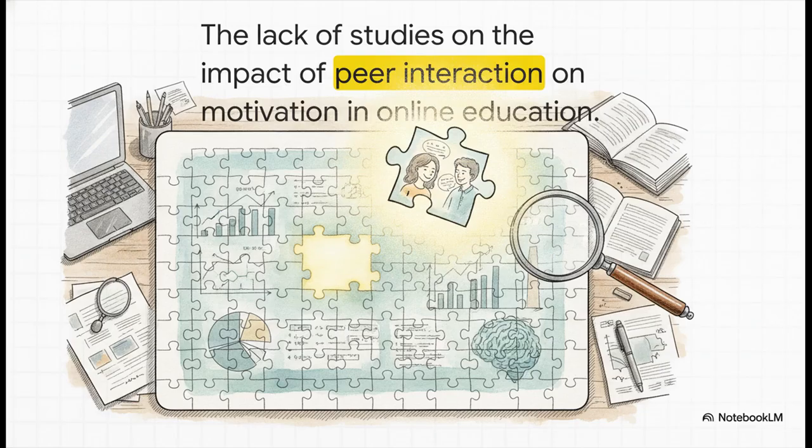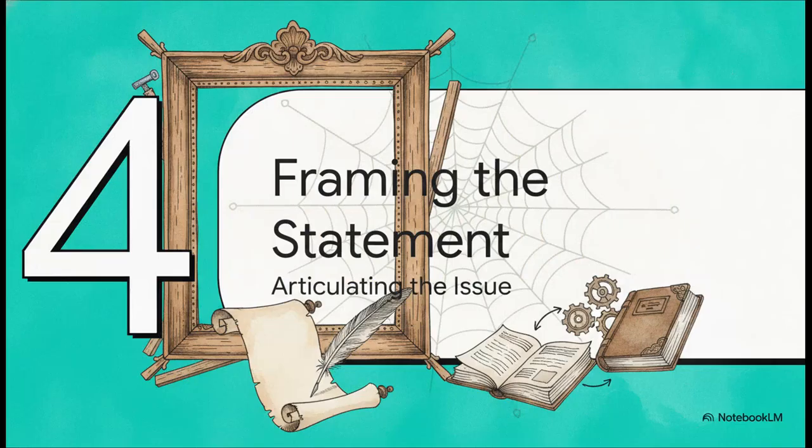It is a sheer lack of studies on the impact of peer interaction on motivation in online education. Finding this is a massive, massive eureka moment. By shifting your focus away from those heavily saturated cognitive metrics and looking directly at these completely overlooked socio-emotional factors, you instantly create a highly novel research opportunity. The field is hungry for this exact data, and you, my friend, have just found your missing piece of the puzzle. This brings us to phase 4, framing the statement, articulating the issue.